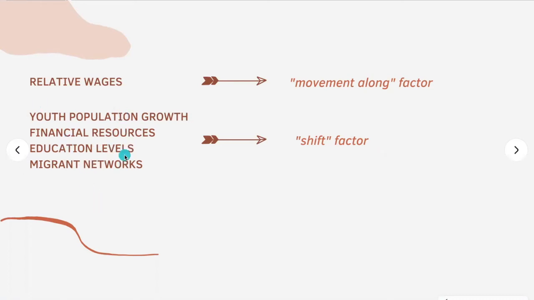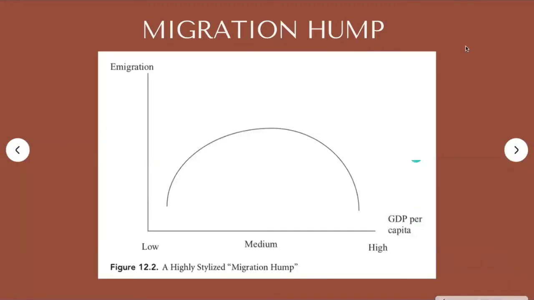So these four factors can work together as origin countries develop. The increase in GDP per capita, youth population, and educational levels shifts the ES curve to the right, and as the first Moroccan migrants succeed in establishing life in the European Union, the quality information flows increase and the ES curve will shift even further to the right. All of those four shift factors at one time can lead to a phenomenon known as a migration hump.